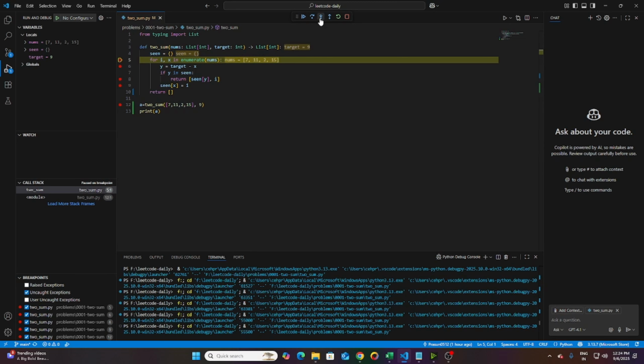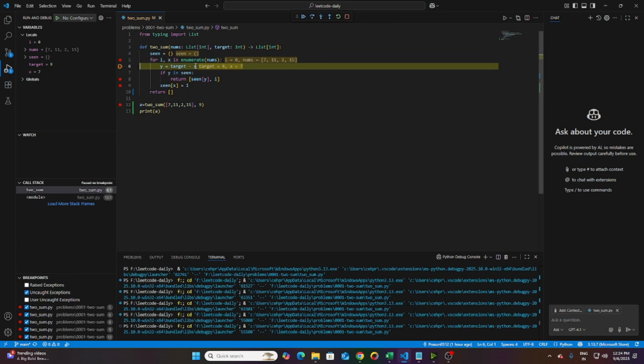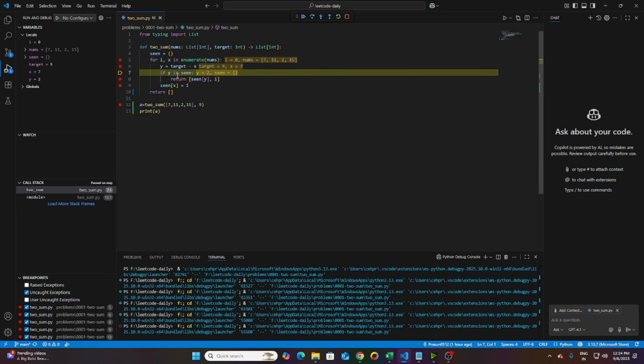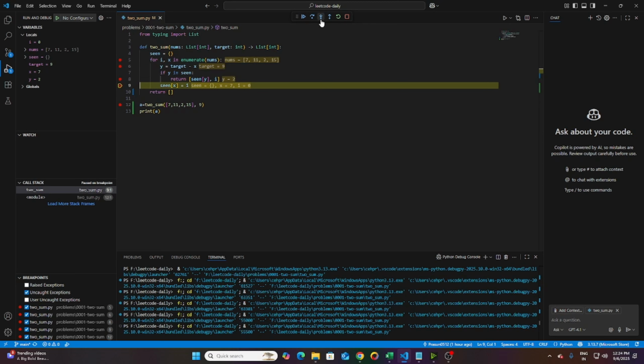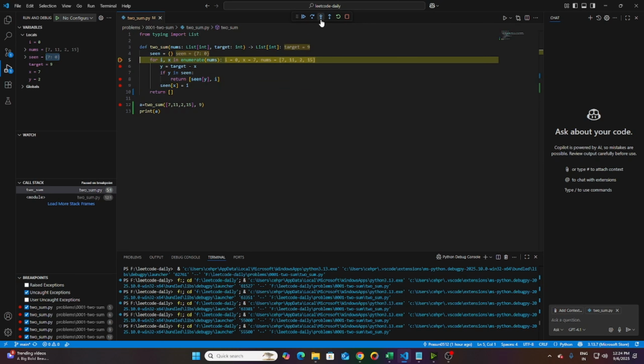The first step is to calculate y. Target minus x will give us 2, and we will check if 2 is already present in our hash map. In this case 2 is not in our hash map, so we will store 7 and move to the next number in the array, that is 11.